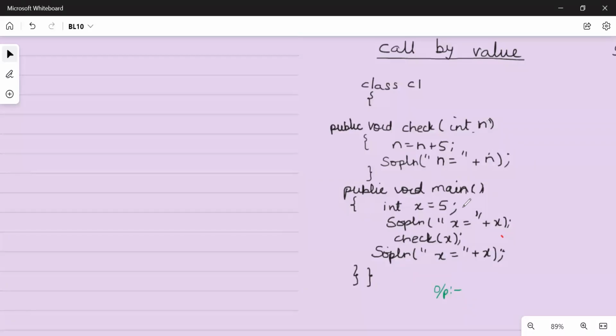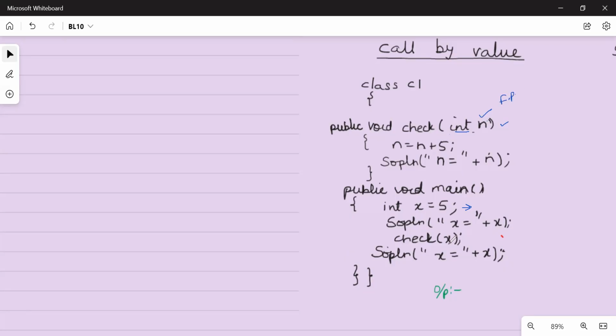Right, now here x is declared as 5, right? First of all, you should be clear. You should know the difference between the formal parameter and the actual parameter. In this case, n is the formal parameter. The parameters which are declared in the function header, preceded by the data type, are called formal parameters.